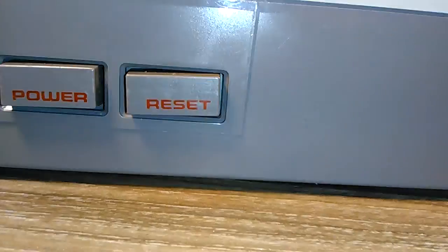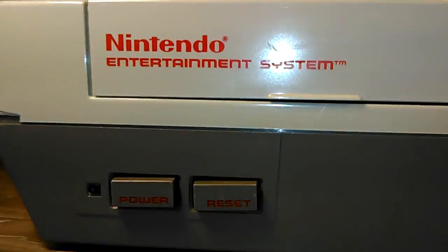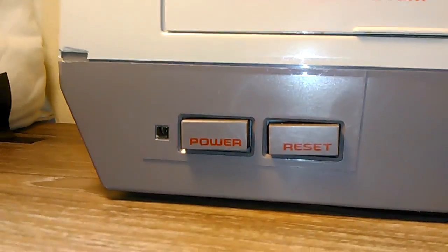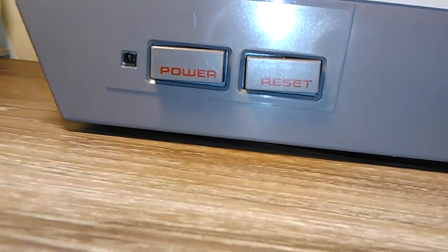Finally, Mike Tyson's Punch-Out. Or Mr. Dream's Punch-Out. They're the same game, just different people at the end. Specifically, Mike Tyson's Punch-Out is one that I love to have. And I've played Mr. Dream's Punch-Out on the Classic Edition, because that's what it was. And the game's around $30. You know, $36, close to that. Very great game. Worth it, too.